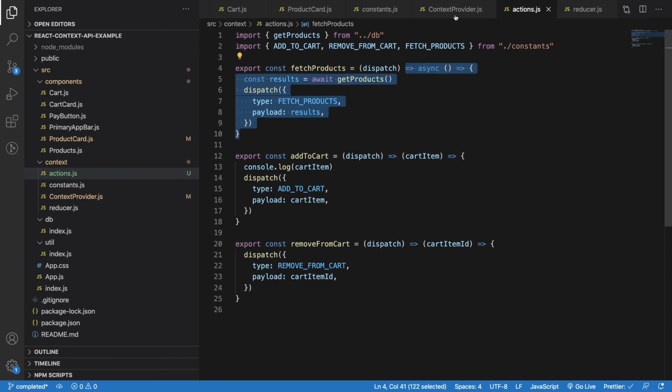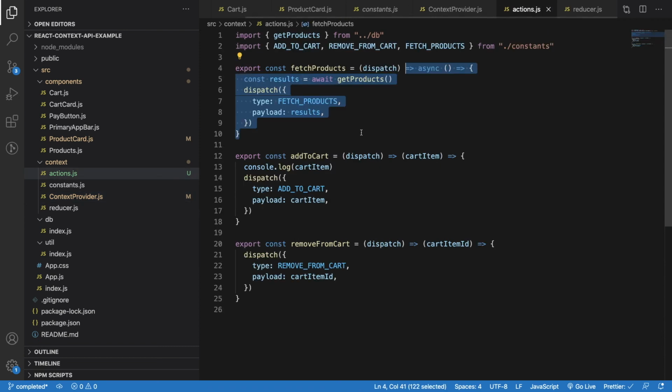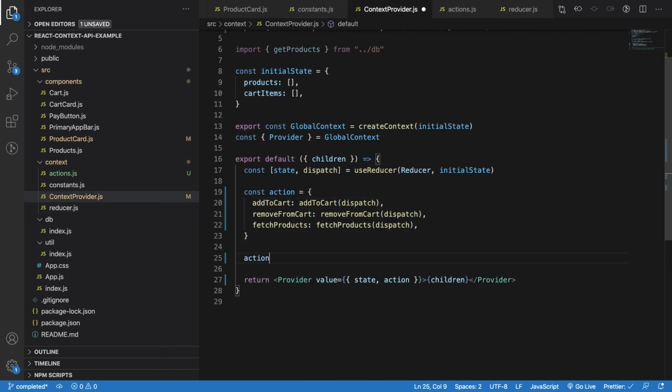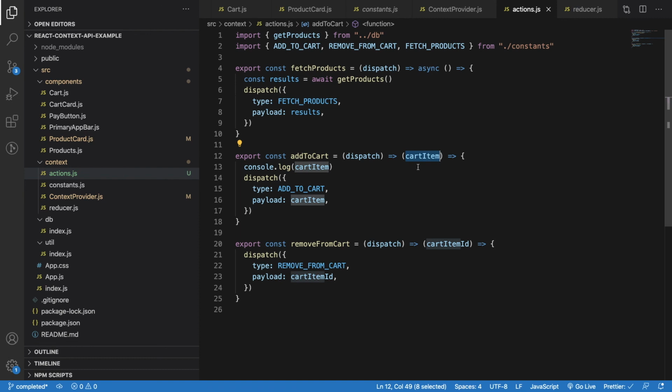So this function is this. We invoked it once, and this can be invoked with, for example, in the add to cart example, we need a cart item, right? So actually action dot add to cart of some cart item. So this can be invoked once again with the cart item, and that cart item will be taken here.